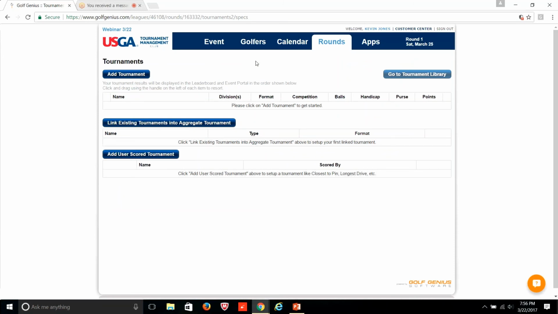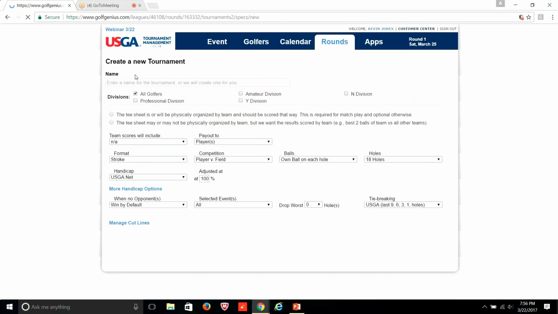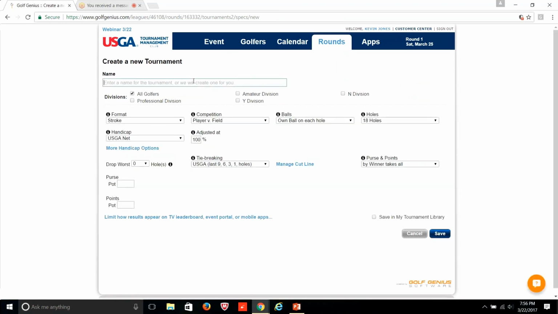And so for the sake of this example, what we're going to do today is a foursome against the field, and we're going to do a 1 gross, 1 net. We're also going to do a pro scratch, and we're going to do a net skins game, and also a KP on number 5. And we're going to show you how to do all of those. So what we're going to do is add a tournament, and for every level of competition you do, you need to create a new event, a new tournament for that. So for this one, we're going to do 1 gross, 1 net.